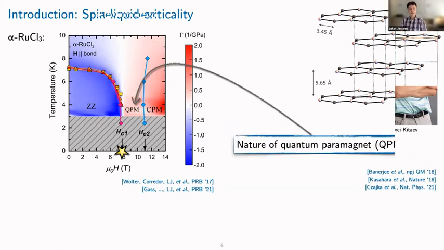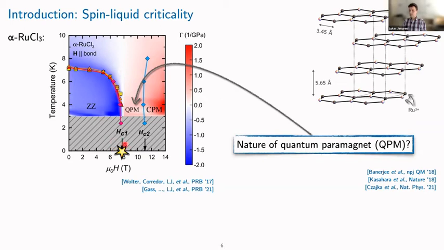However, this long-range order can be suppressed rather easily by a moderate external magnetic field. What we find then is a quantum critical point at around 7 Tesla, and a novel type of quantum paramagnet with exotic properties in a finite field range between 7 and 11 Tesla. This quantum paramagnet features a thermal Hall effect and also characteristic quantum oscillations in heat transfer. These are properties that we only know from Fermi liquids, as if it were a metal. However, charge transport shows that this is an excellent insulator. So where do these charge neutral fermions come from?